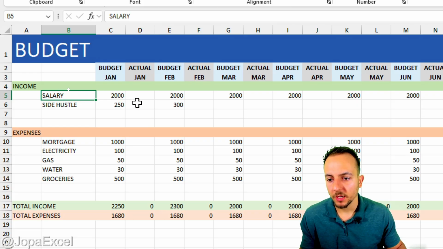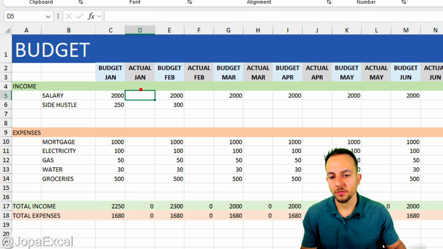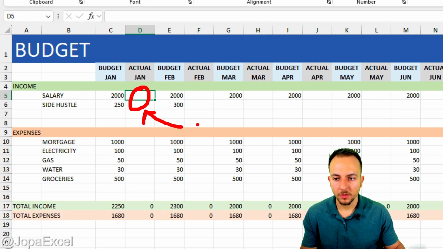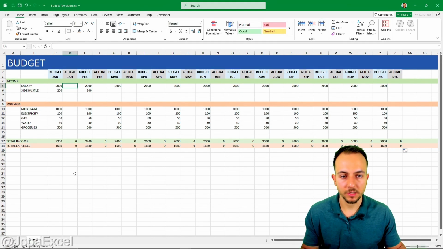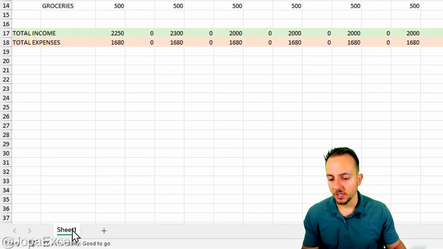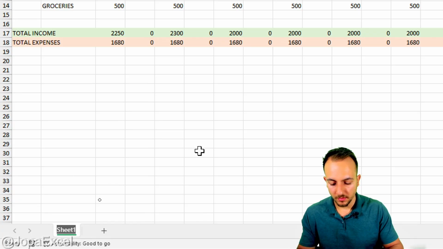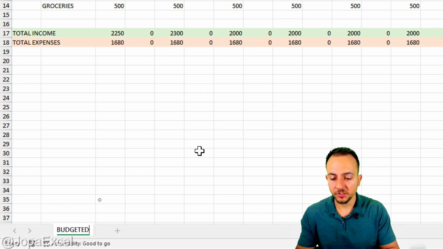Now what we can actually do is we need to fill the cell here with some formulas to return the actual, but not budget, but the actual amount of money in and money out, income and expenses on our daily basis. So let me change this sheet name to right click, rename, budget, budgeted amount.